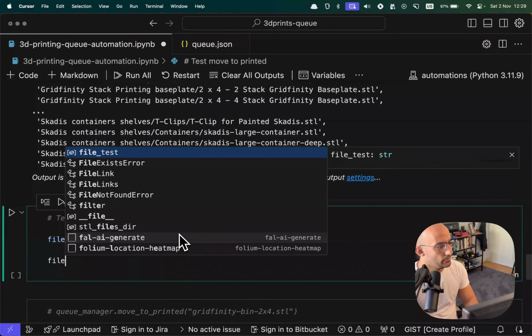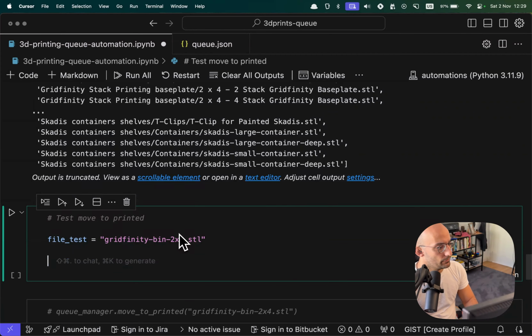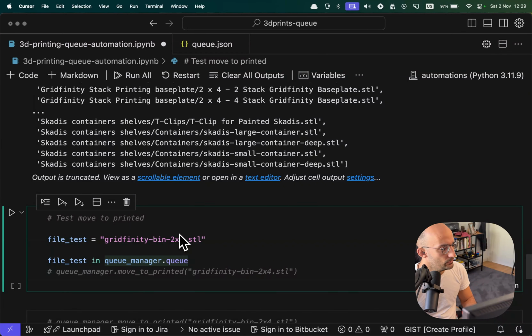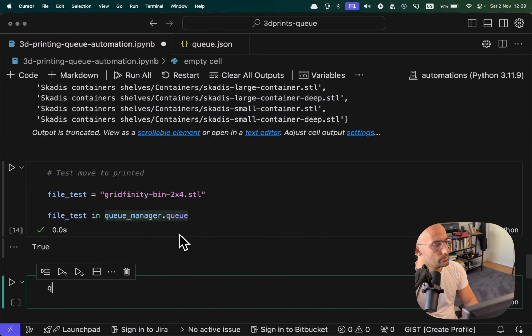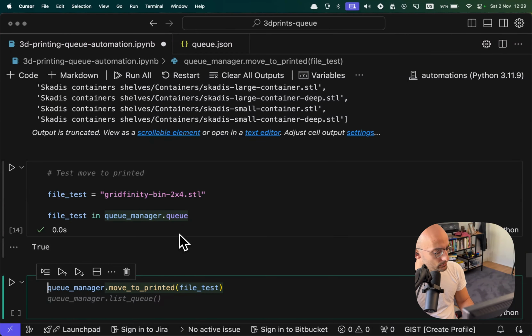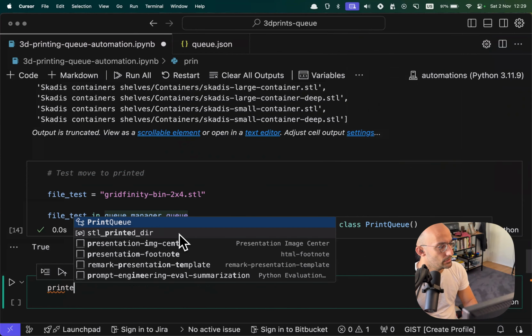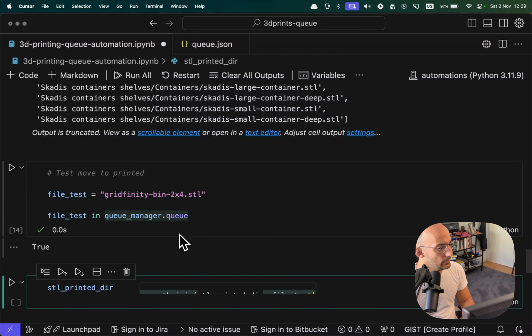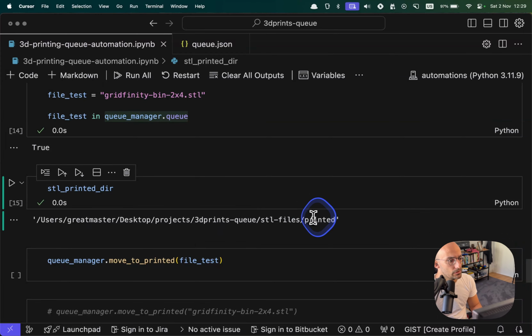So file test in QManager queue, true. And now we're going to say QManager, move to printed. And we're also, let's see, STL printed dir, and it's right here.